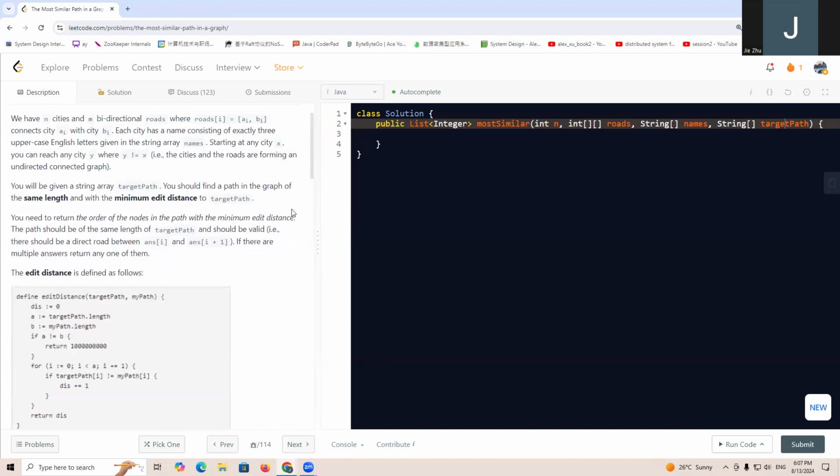Okay, so let's begin to write code for this, right? We need to have a map, right? From the roads we compose a map.